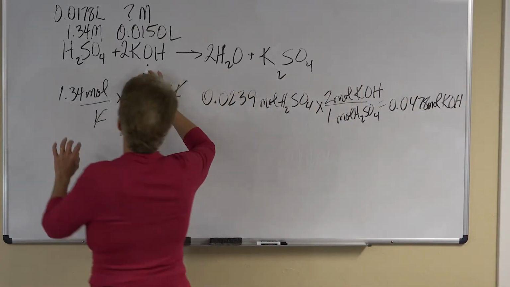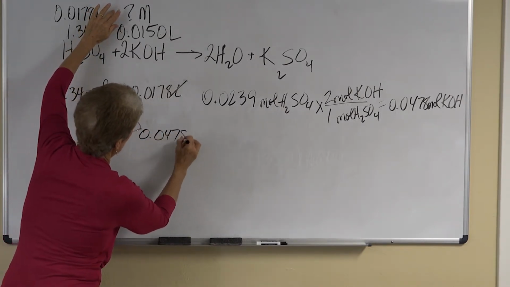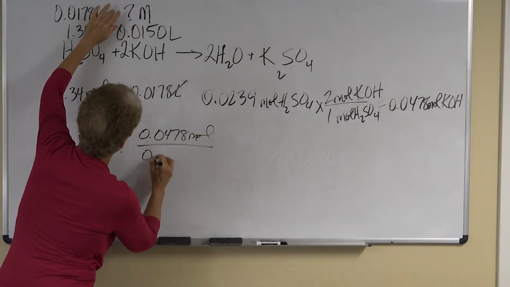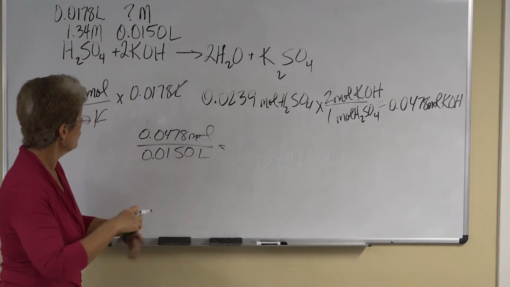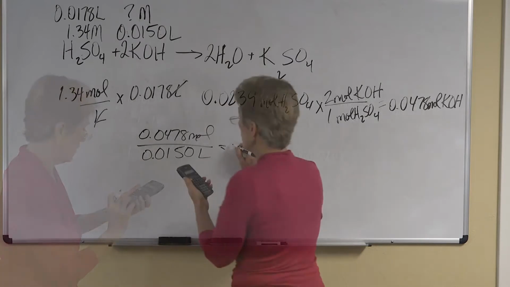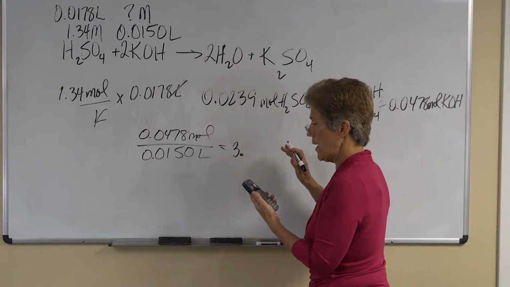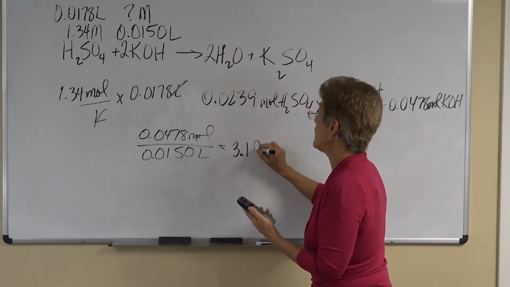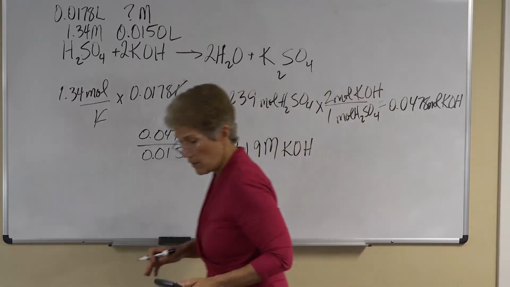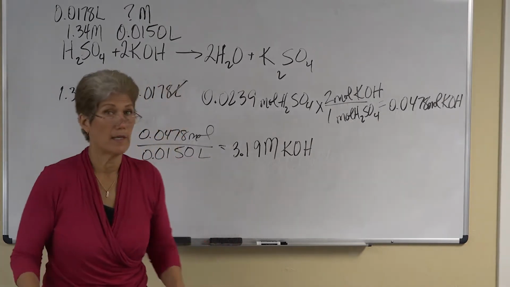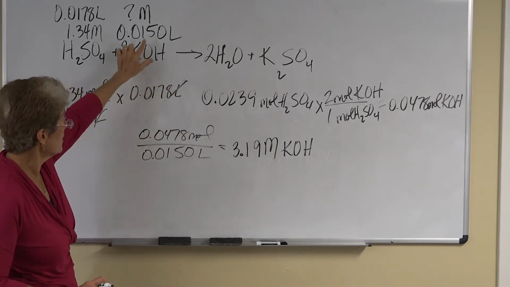Okay, so now we're here, and I'm looking for the molarity. So if I have 0.0478 moles per 0.0150 liters, that's going to give me my concentration of the potassium hydroxide, isn't it? 3 significant figures. What comes out of my calculator is 3.186. So I'm going to put 3.19, and that's the molarity of the potassium hydroxide, 3.19 in 3 significant figures. I just took the moles that we found of the potassium hydroxide and divided it by the liters that was given.